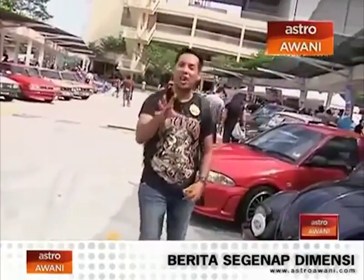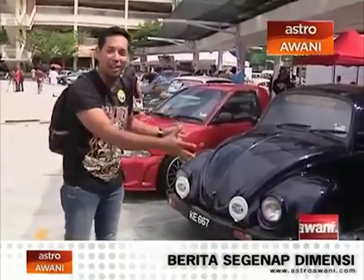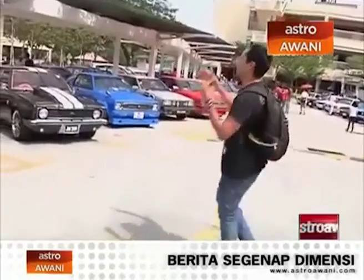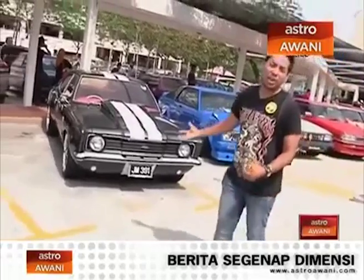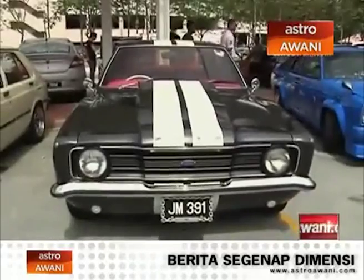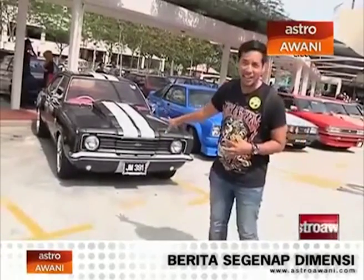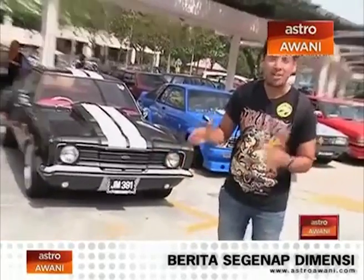This is a congregation of legends. You can find anything here from all the continents. You've got the legendary Volkswagen Beetle, easily one of the best-selling cars in the world. And then if you cross over, it's like crossing the ocean. You've got, oh my God, this is a Ford Cortina. Now, this is the Asian version, or rather the toned-down version of the Capri, which is what we did not get over here. And the Capri, in turn, is the toned-down version, or rather the European version of the Mustang. This car is as legendary as it gets. When it was around back in the 70s and 80s, this was every boy racer's dream car.